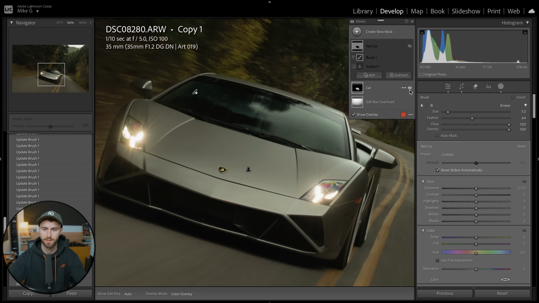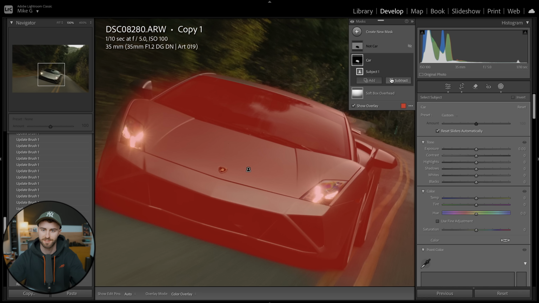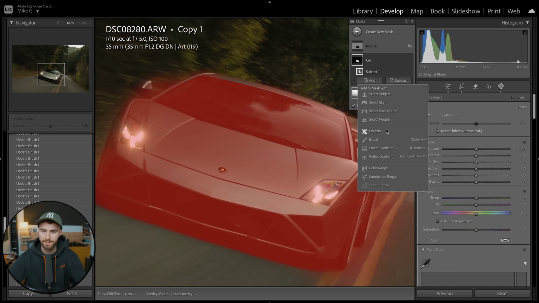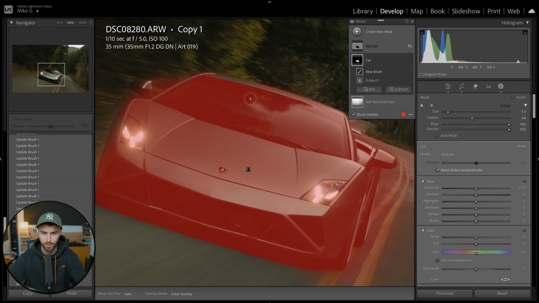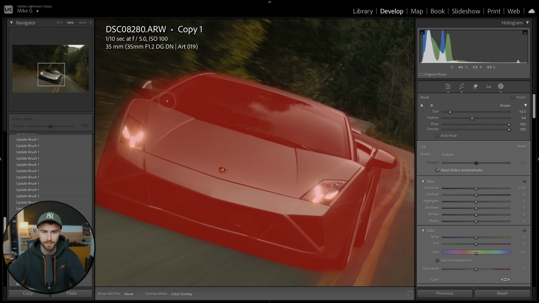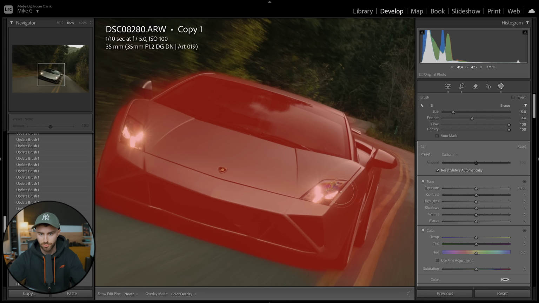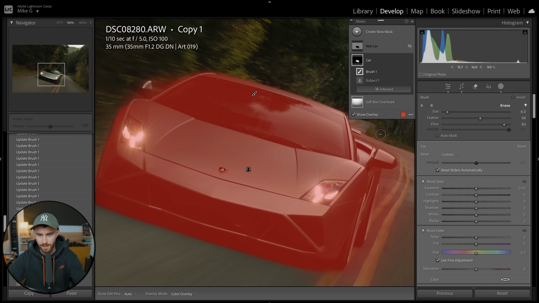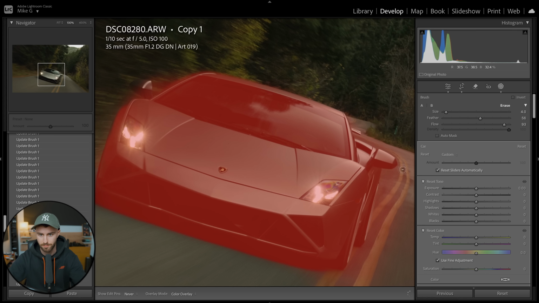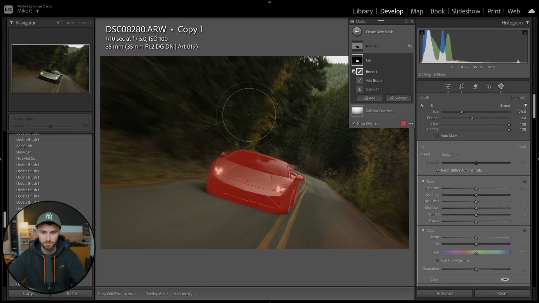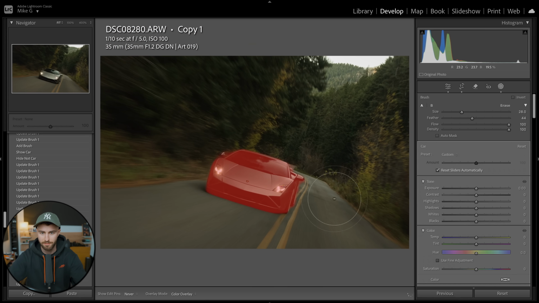We'll turn our car mask back on and we'll fix that as well, because again, Lightroom did a pretty bad job. So I go add, which is the opposite of what we did. We're going to add a mask, go back into the brush tool and just go over everything that the mask needs to hit on the car. For some reason, it didn't do a full job on the front here, super random. And then we're going to hold down Option on our keyboard, which brings up a subtract version of the mask. Oh my God, I got so much of the road. What is it doing? It's got like half of the road here.